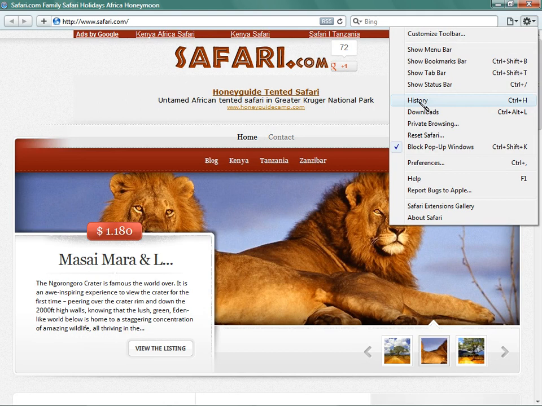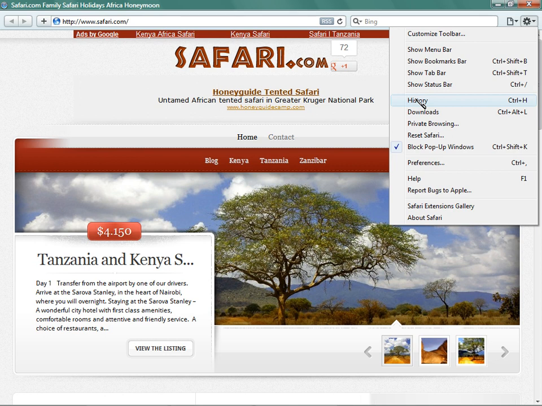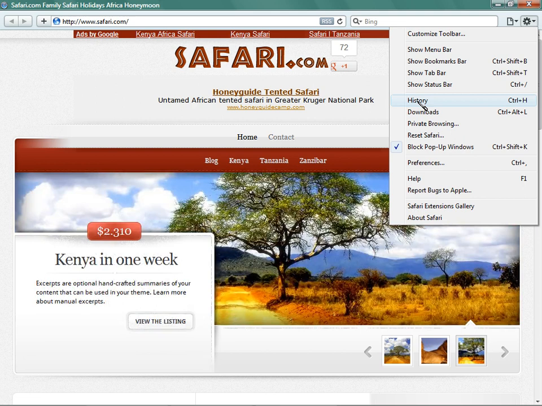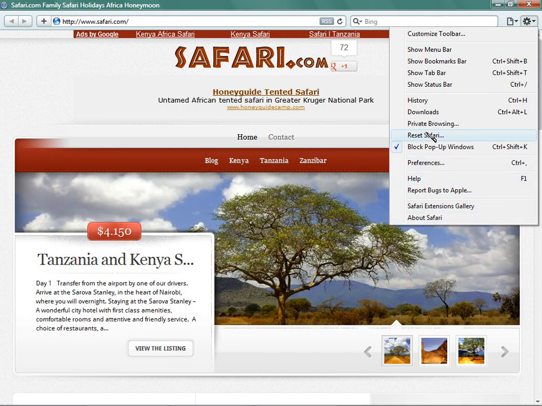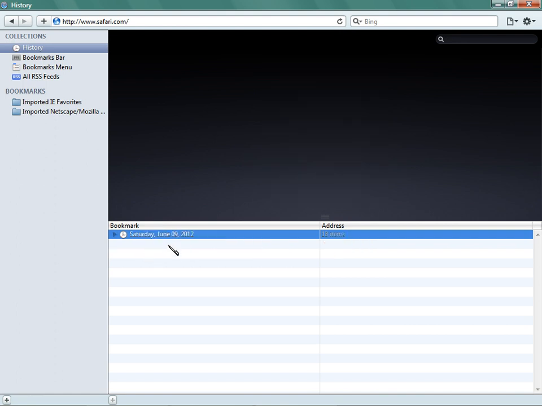Another thing you're going to have to remember, once in a while, whatever browser you use, if you use the same one all the time, you're going to have to go in and clear your history every once in a while, because your history keeps track of every web page you've ever been to in your life. Eventually that file gets really big, and if you don't go in and delete it once in a while, it'll start slowing down your computer, because there are just so many things going on. Every browser has a history button. You just right click on this one and delete. It deletes your history.